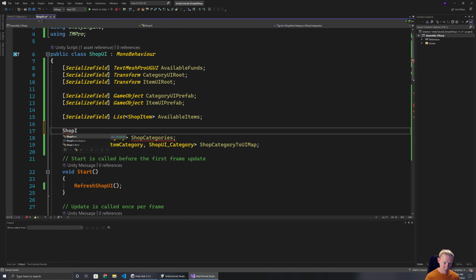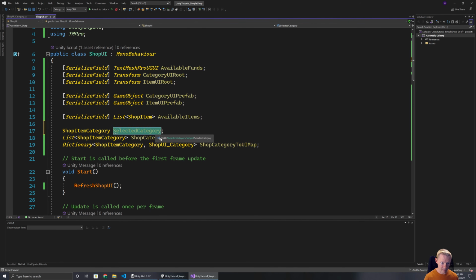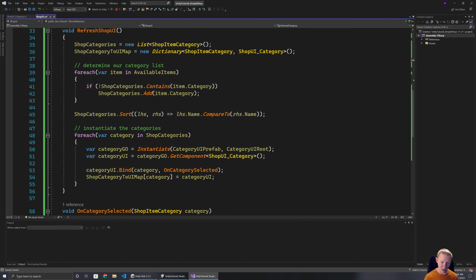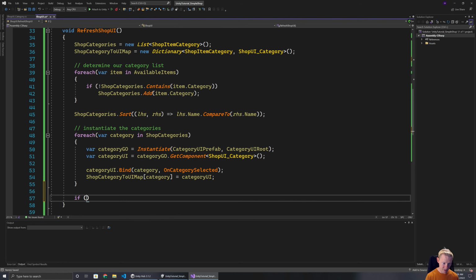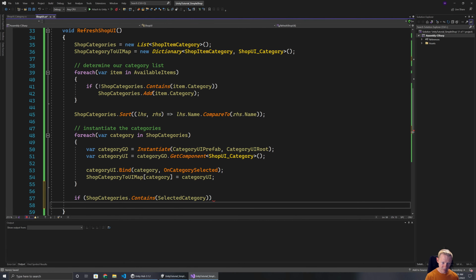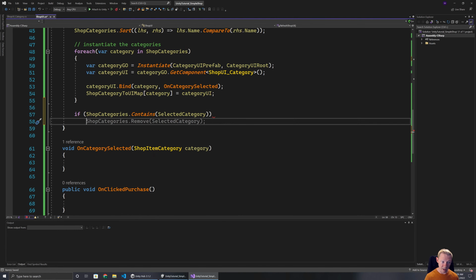Going to have shop item category, selected category. Now, when we go and refresh the UI, this category might not be part of it anymore. So we're going to just check, okay, shop categories contains this particular one, then we would be able to run on category selected, selected category.